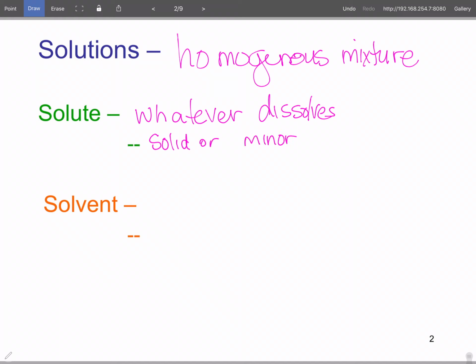Most of the time, as I said, what we work with are going to be solids or liquids. But if you go to your medicine cabinet and look inside, you may find isopropyl alcohol. You can find 50%, 70%, 91%. That means that if it's less than 50%, the water is the solute, because the solvent is whatever does the dissolving.